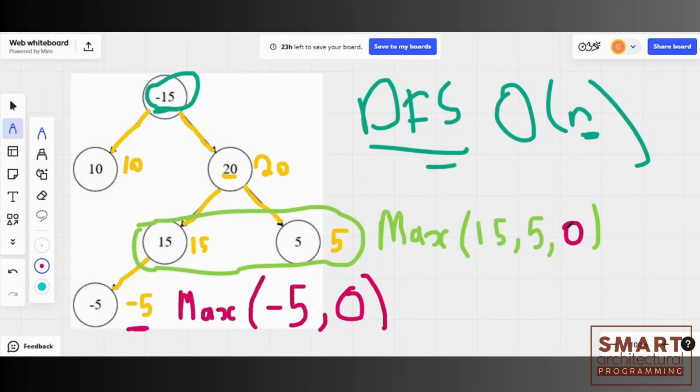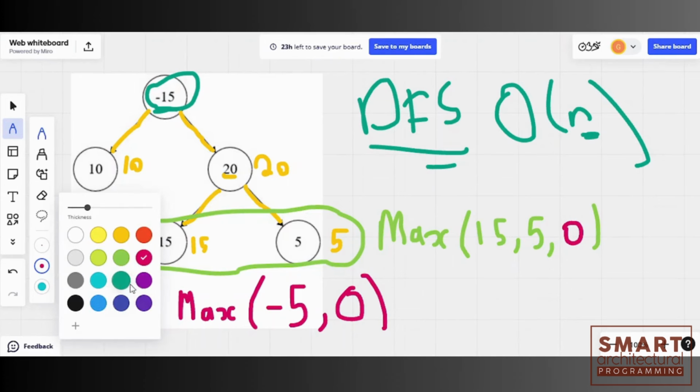So based on that understanding, we move from the bottom, right? So what is the most efficient pathway in this particular channel? Let's go from the bottom, or rather from the top. It would be better to understand if we go from the top side. So we have -15 at the top, right? Let me use a different color here. So -15 is at the top, so that's our first value.